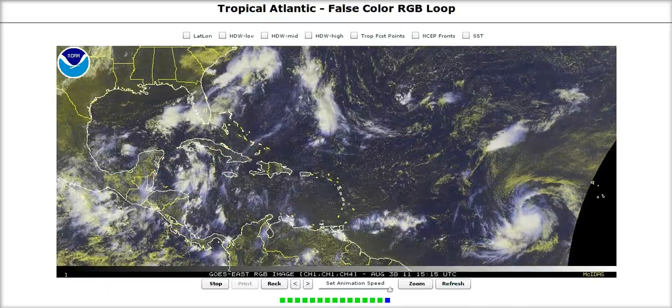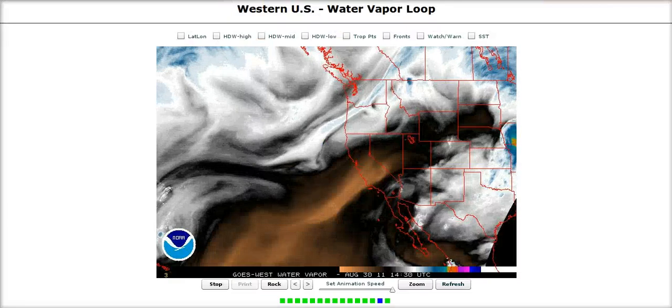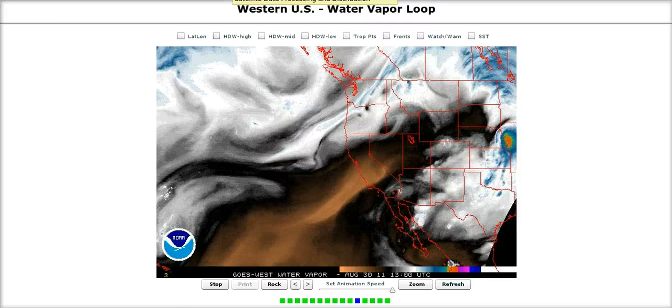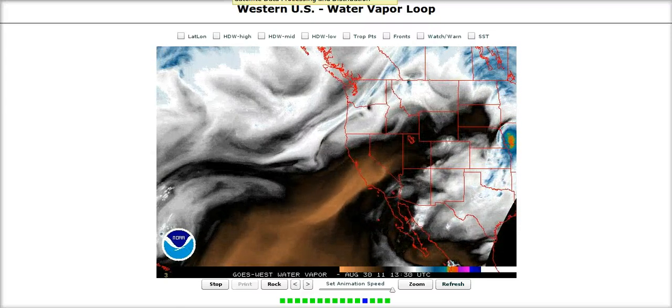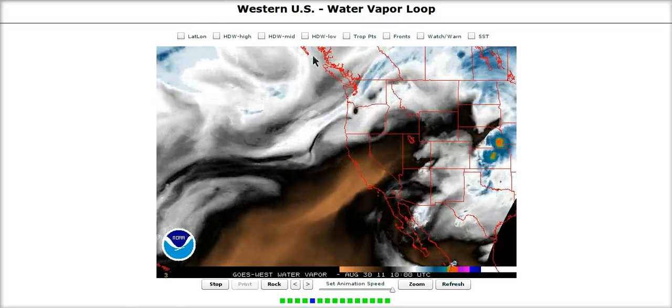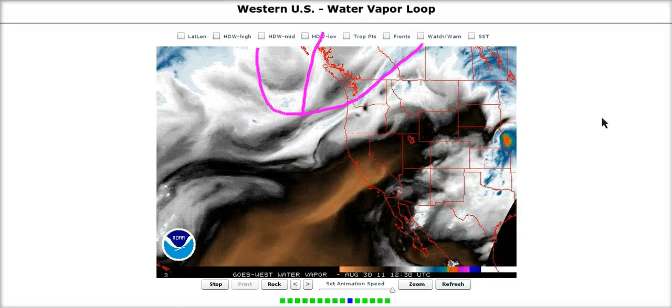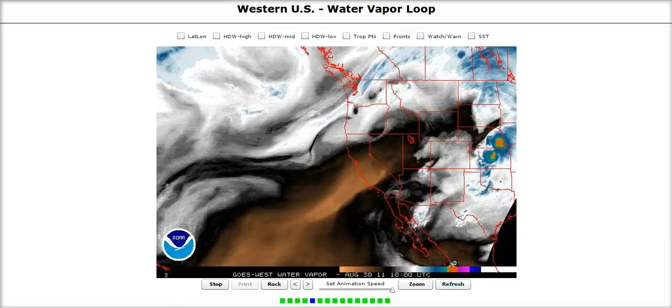This could be something we need to watch for several days. Starting this weekend, we may see this try to develop. The GFS finally gets it going in about five to six days, then brings it west towards Texas by day eight. One of the main steering influences for any system that tries to develop in the Gulf is going to be this shortwave here moving into the Pacific Northwest and Southern Canada. This is going to be key as we move forward.